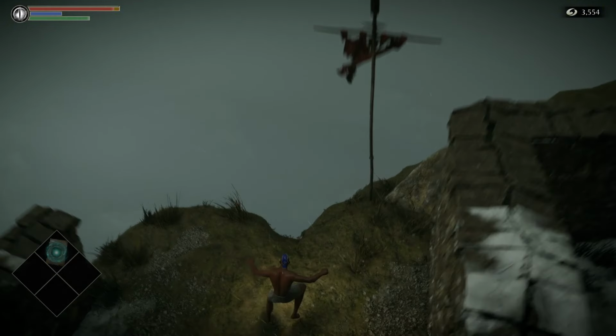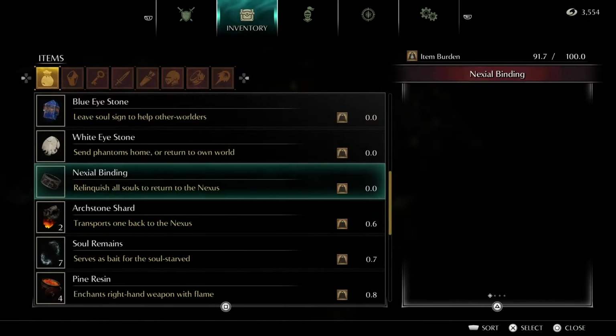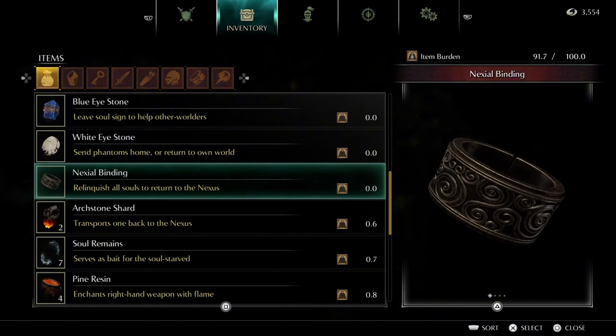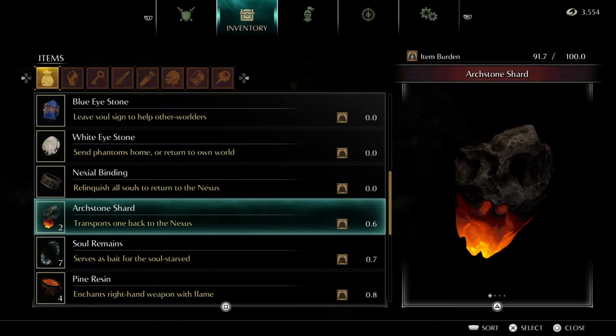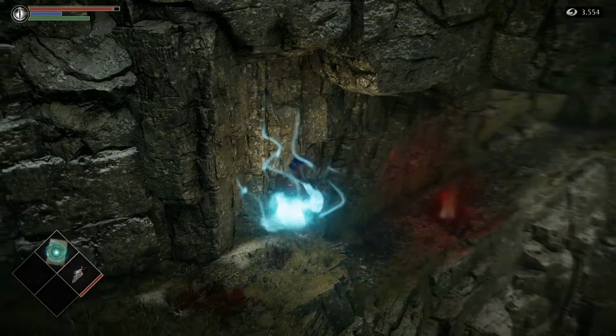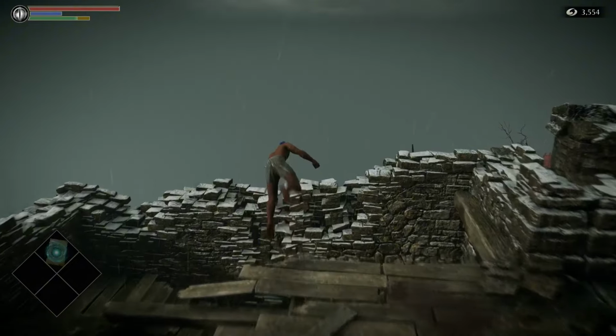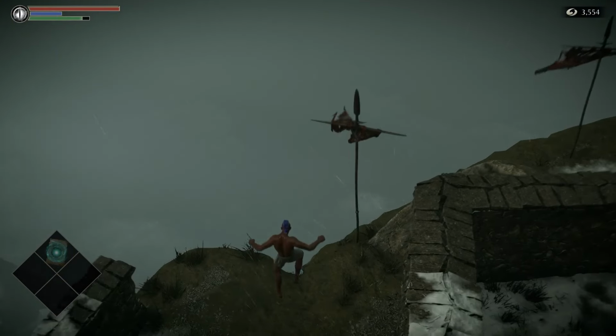Then, you have four options. You can kill your character by running off there. You can use your Nexial Binding if you don't mind losing the souls. You can use an Arkstone Shard if you want to keep your souls. Or you can do what I did, which is to save up for the Evacuation skill and then warp back to the Nexus. I will explain how to get that in the next tip.